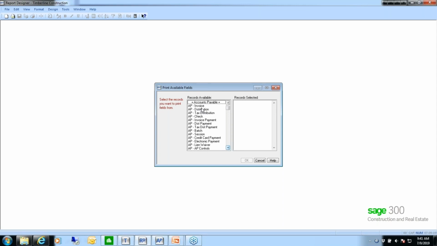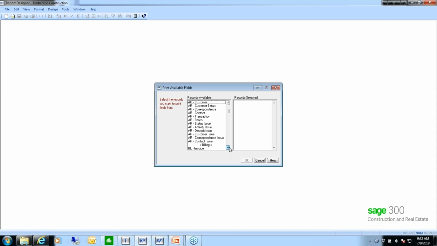When we're talking about invoices, these could be transactions, or just the specific record. When you enter an invoice in AP, you enter an invoice record, then you enter a distribution record, and each of these two has different fields available to it. So again, here's the vendor record. We're looking for the records that we think we're going to include in our AP report.